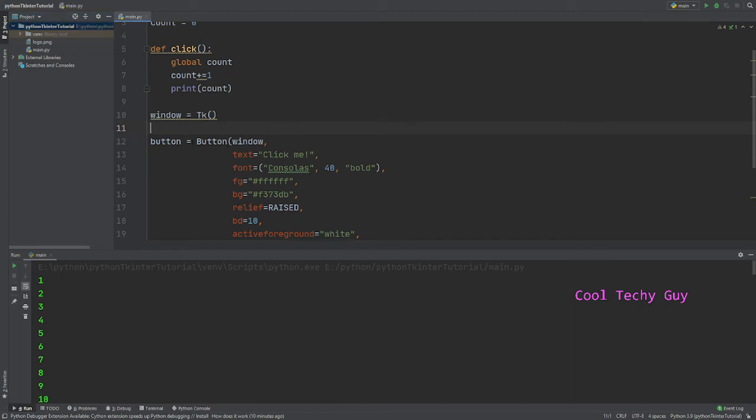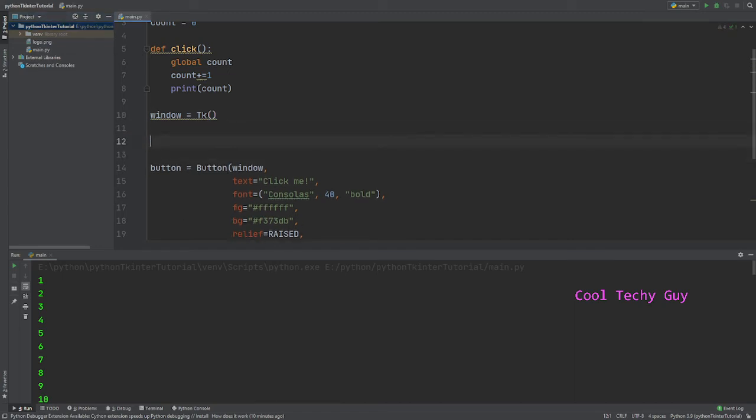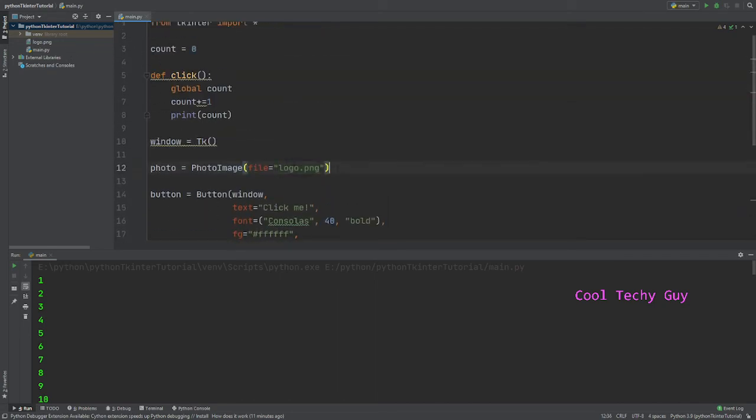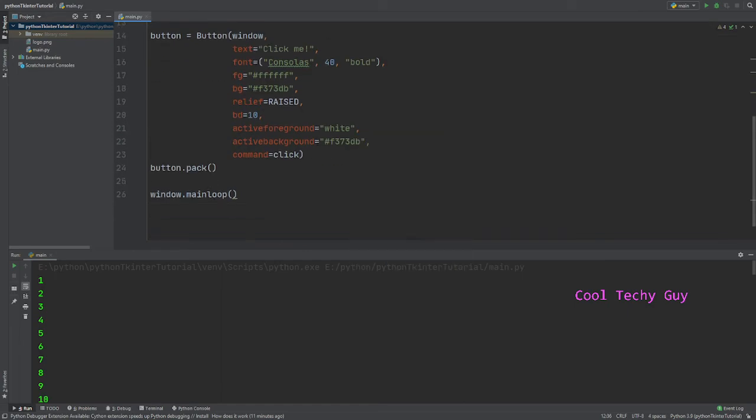And now we'll be creating a PhotoImage. Let's type photo equals PhotoImage, window, and in here, okay, I'm sorry. You just have to type file and set it to logo.png, because it's in the same project folder as the Python file, so you can easily access it by just giving the name.